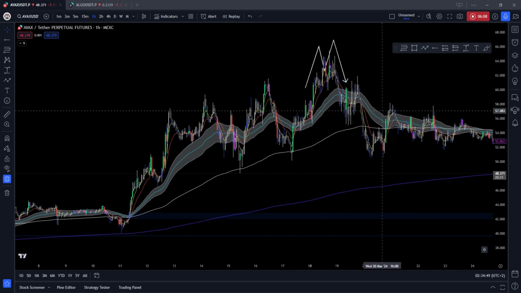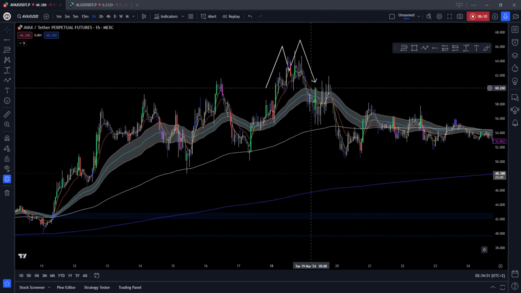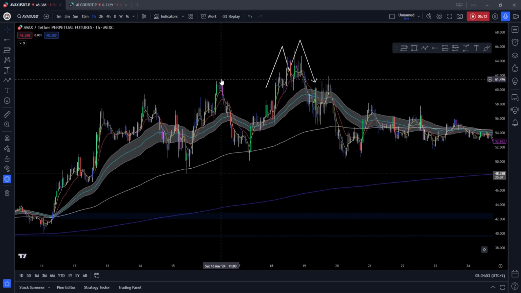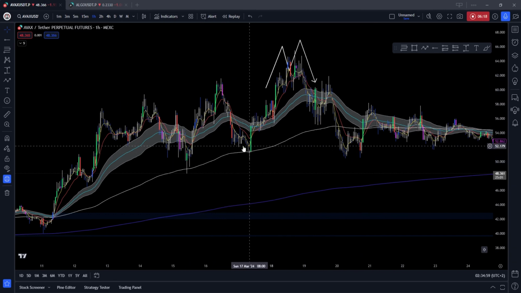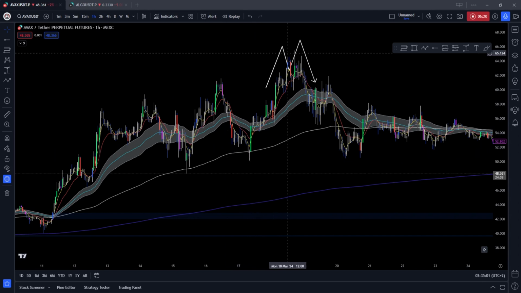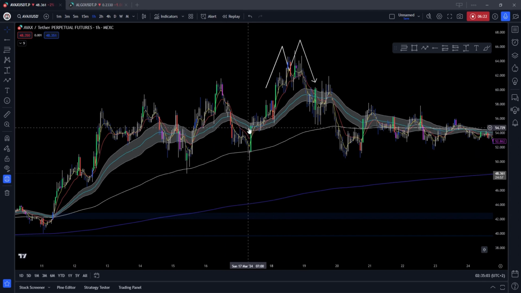Right here is your peak formation, your M formation, whatever you want to call it. Then right here you have your M formation as well, a head and shoulders type pattern. You see we are looking for lower numbers. Hit the 200, reverses back up. And look how we are reacting on the 200 AMA. We go back to the 200 AMA and then the 50 AMA, excuse me.